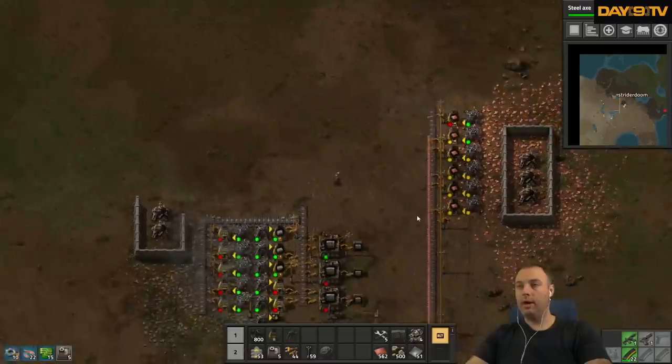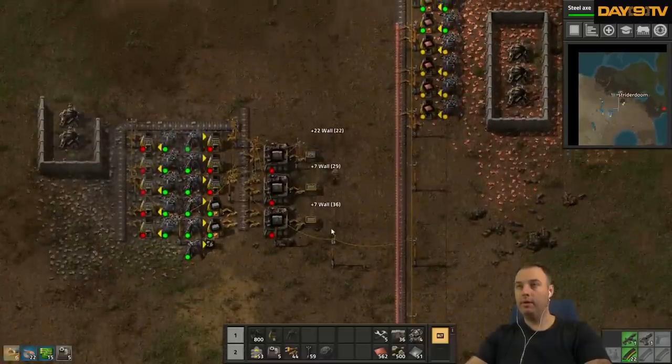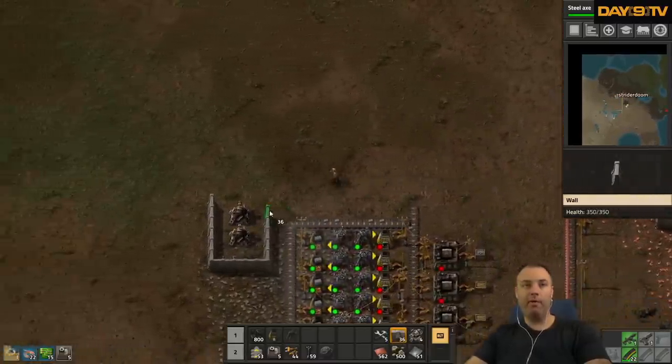Uh-oh. We're out of that? No big deal. No problem. Holy crap. Dude, look at the power of automation.